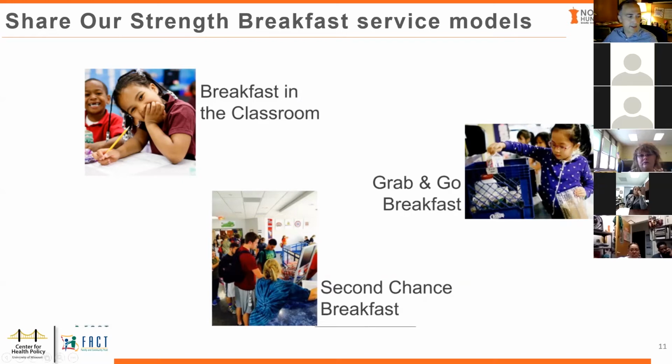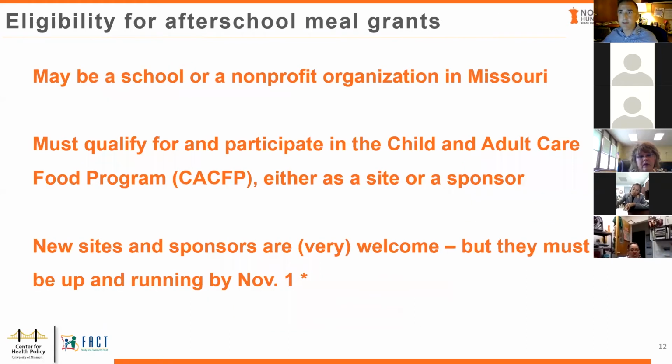All right, so our second grant that we have open, again, both of these applications are due on the 2nd of August, excuse me, is after schools. And this one is a little more complicated. It's also more open. So we will consider applications for after school meals grants from either schools or nonprofits. There's a very robust and active nonprofit community around aftercare in our state, and that's great. They serve children well. We're fairly agnostic about who applies, so long as the community is being served, and again it's serving a high need, likely to be sustainable.